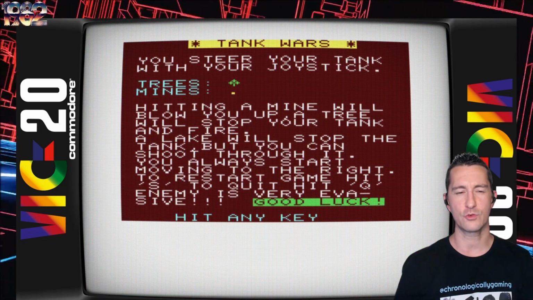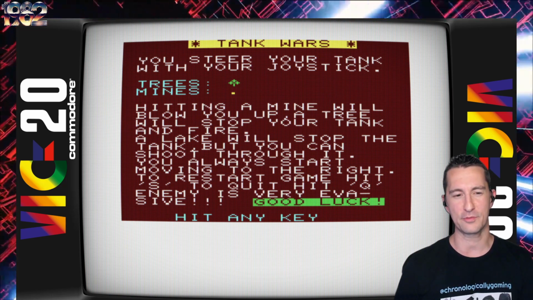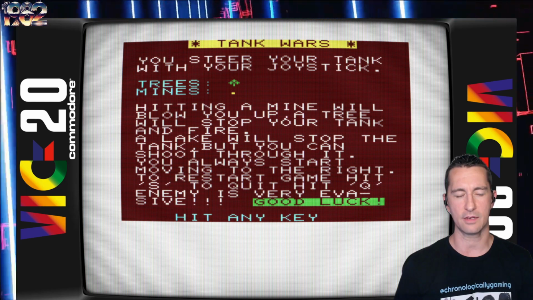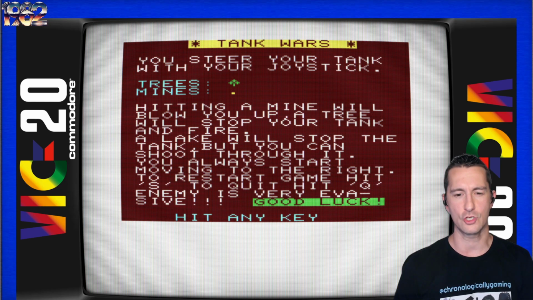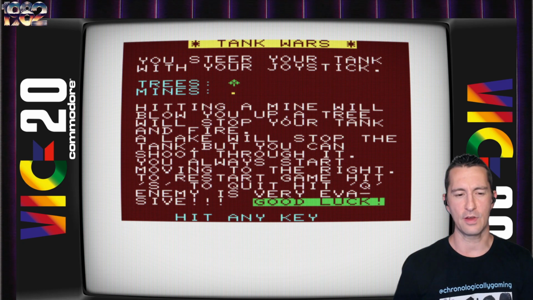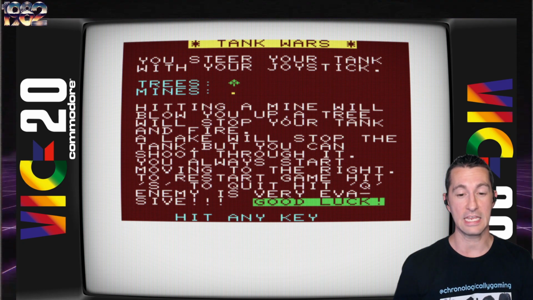You steer your tank with your joystick. You got trees that look like that symbol from the VIC-20, and then mines. Hitting a mine will blow you up. A tree will stop your tank and fire. A lake will stop the tank, but you can shoot through it. You can always start moving the right and restart with S. The enemy is very evasive. Good luck. Hit any key.